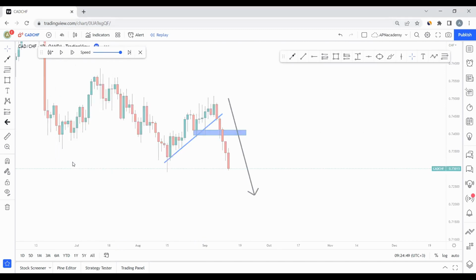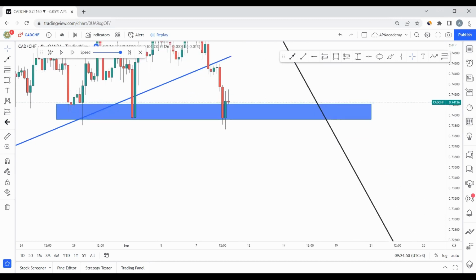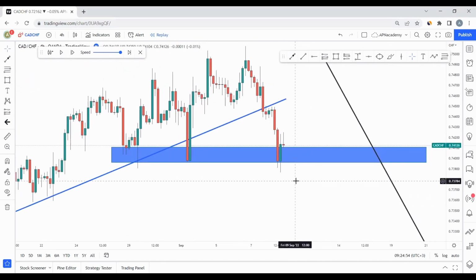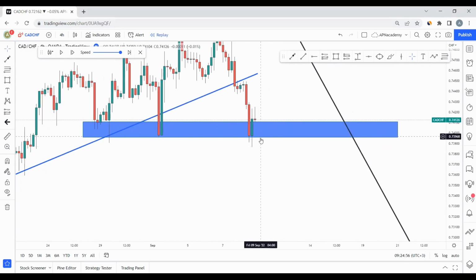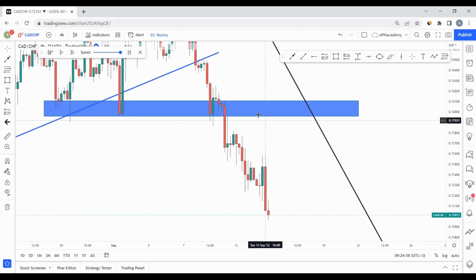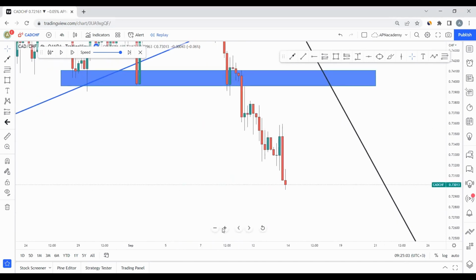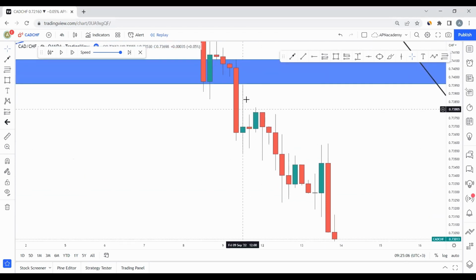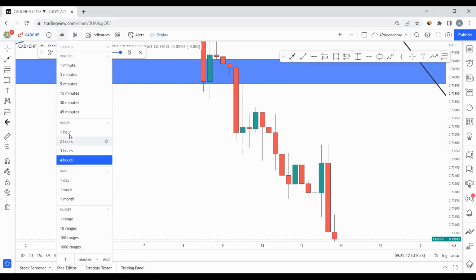Let's go to H4, right? Now, when we come back to H4 here, this is the level that we have here, right? This level here. So I want you to observe this candle. Let me just show you over here. I think this candle is coming back to retest this area here, right? This tail here. Now, someone might say, but this is just one candle. If you drop down to the next lower time frame, it will be more clear.